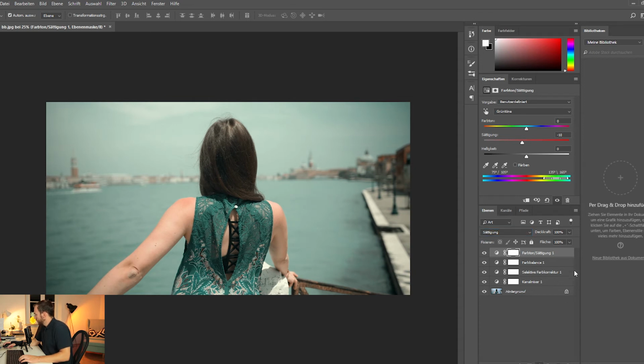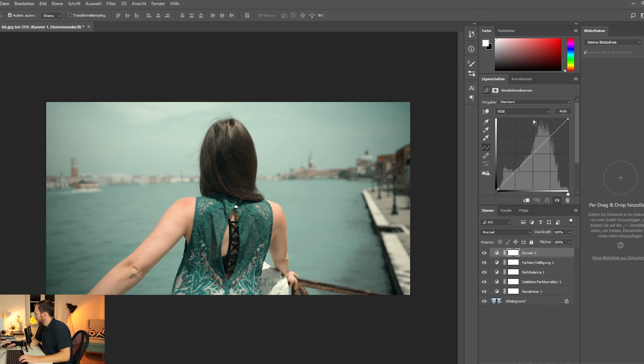The last thing I'm gonna do is open up my curve. I have this line right here. Here are the shadows, midtones, and here are the highlights. I go to my reds and pull into my midtones reds, increasing it just a tad. The opposite direction means I push the greens, so I wanna do that into the shadows. I go to the green and do the same thing right here to the shadows. I increase the greens just a little bit.